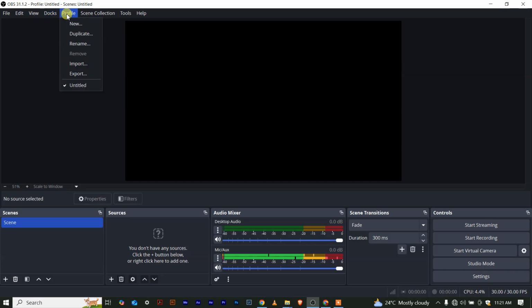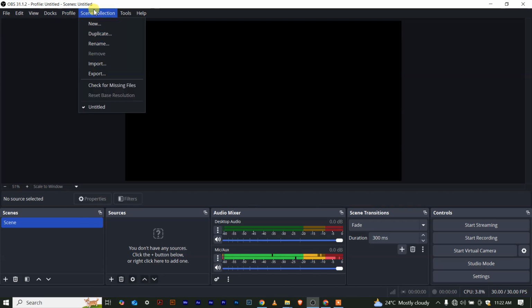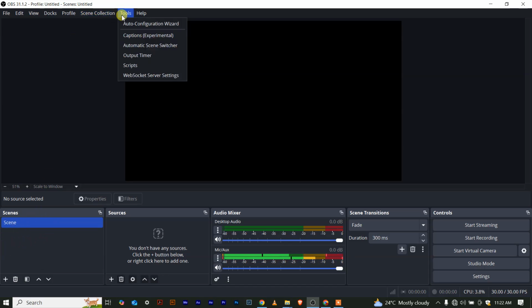If you have a profile, just like I said in vMix, that maybe you have a preset. So like for vMix, if you have a preset here, you can make use of profile where you can do a new one, you can duplicate, you can import if you have used one before. Your scene collection, which is this place here, if you have some scenes that you have made use of that you can save there, then here you have your tools.